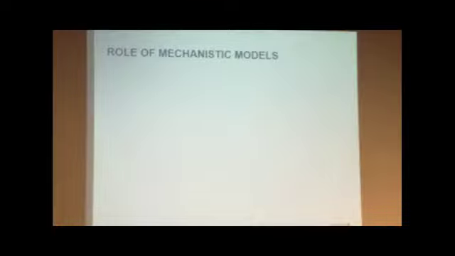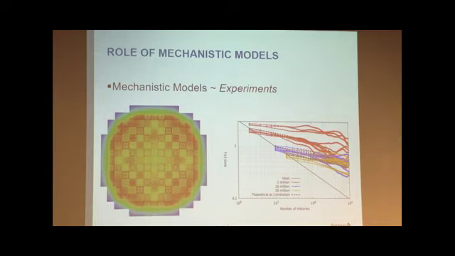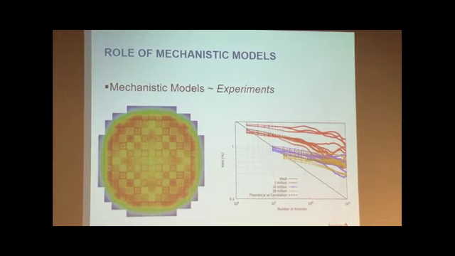Okay, so one thing that is also not very clear that needs to be emphasized is what is the role of mechanistic models and how do we endeavor to use them? The easiest way to think of this from a high level, which is very different from empirical models, is that we want to think of mechanistic models as close as possible to actual experiments. Of course, they're not. There are different issues. There's floating point representation. There is the lack of ability to truly resolve everything. But at their heart, they are the closest cousin to true experiments and much closer to that than, say, they are to empirical models or certainly curve fitting.